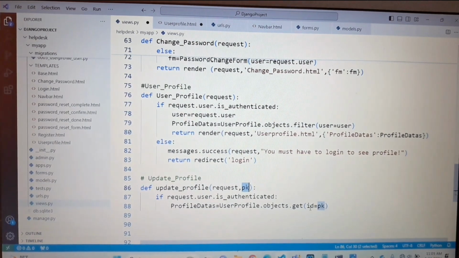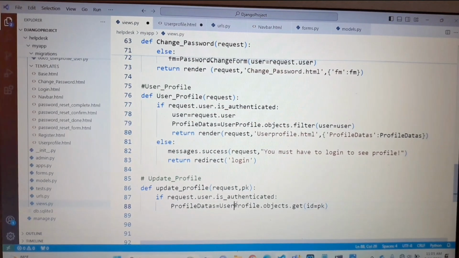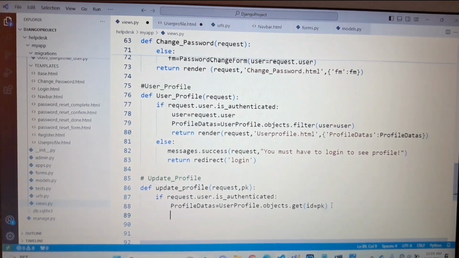All models have one primary key by default provided by Django, which is nothing but the ID. So from UserProfile.objects, I want to get the ID number, and this ID number I'm going to provide from the URL. So that's it. Then come down.